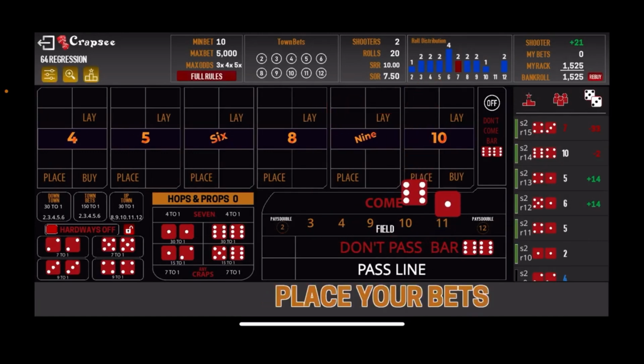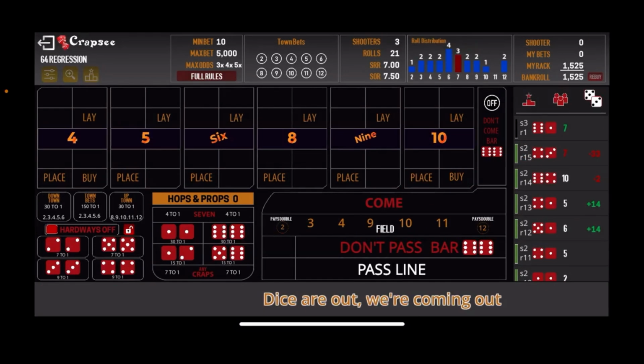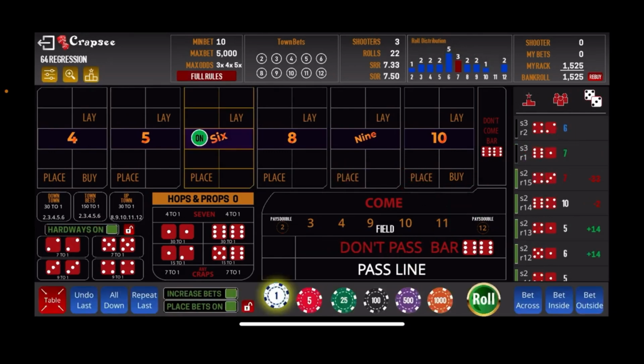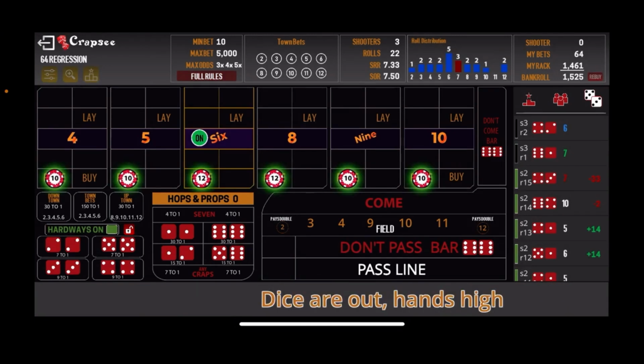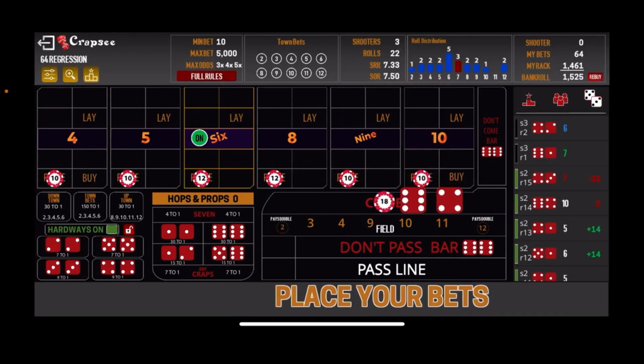The come out's the 6 and the 1. That's a front line winner 7. So let's roll them again. And this time it's the lumberyard, the 2x4. And that's a 6 easy, so the puck goes to the 6, and we'll do our 64 across bet, and we're rolling. So there's a 6-4-10 easy, so that's an $18 win.